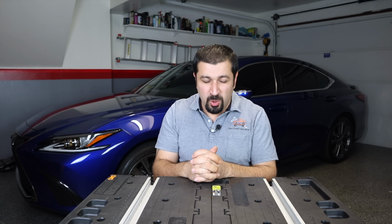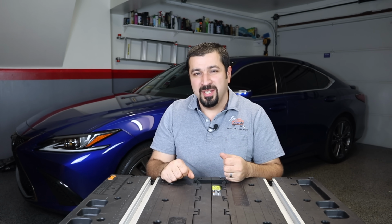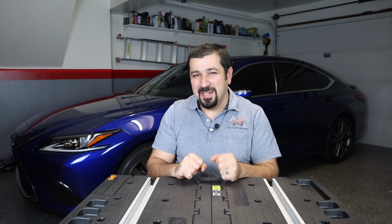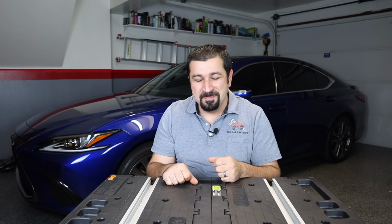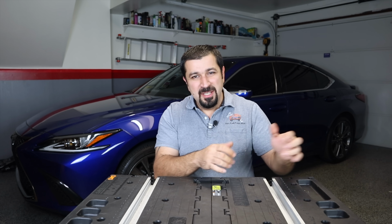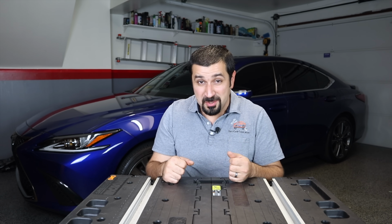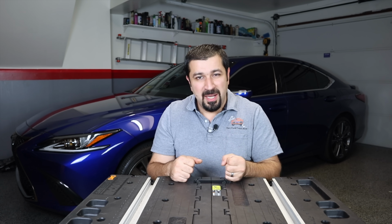Transitioning into the oldies, I cannot possibly start with the oldies without mentioning the legend, the foundation on which Lexus stands, and it is the Lexus LS. And you notice I didn't talk anything about the LS 460. We'll talk about that in a little bit. Surprise for you a little bit. But we're not even going to talk about the LS 400. Because believe it or not, the LS 400, as of today, the date of filming this video, might not be the best buy in the world.